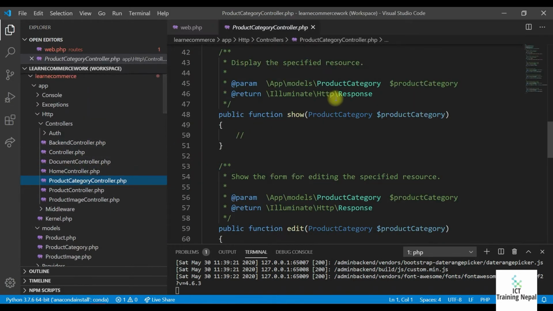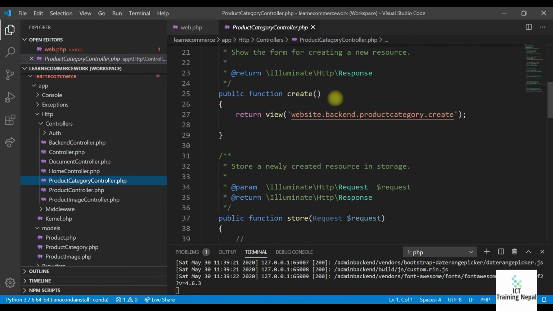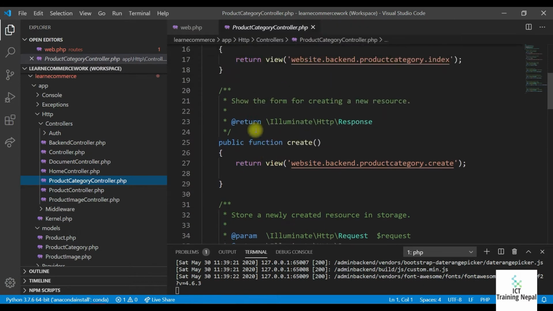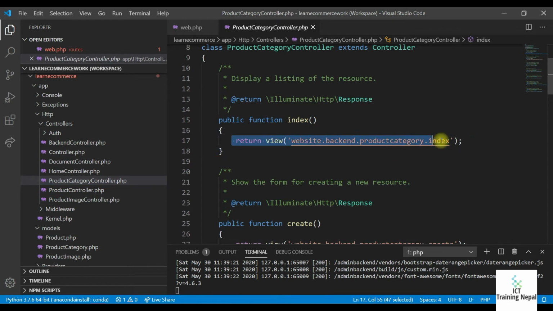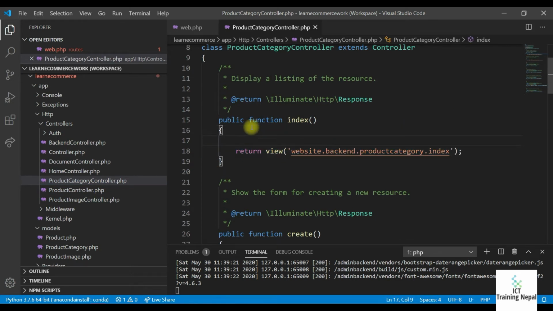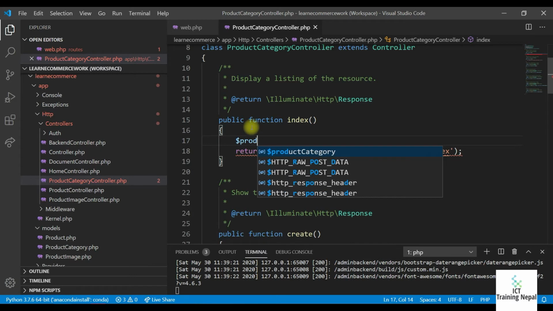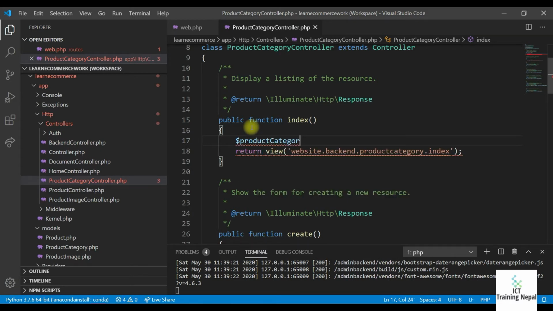Okay, so here we are viewing this. Let's add something here, one thing called product category.